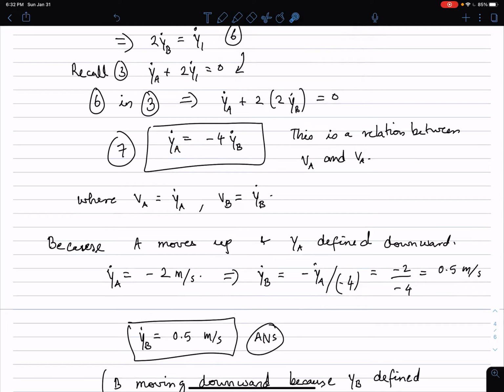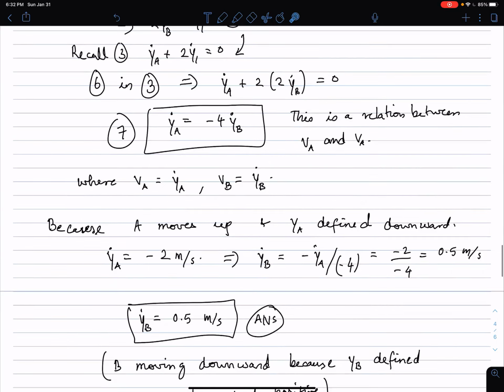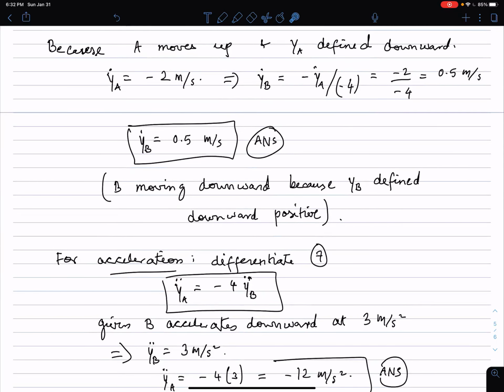But of course, if you have access to a calculator or a computer, which as we said, you're welcome to use in an exam, you can write down 5 equations in 5 unknowns and then do an inversion to get the solution. That's totally legal in this course. Okay, so let me stop there for this problem.